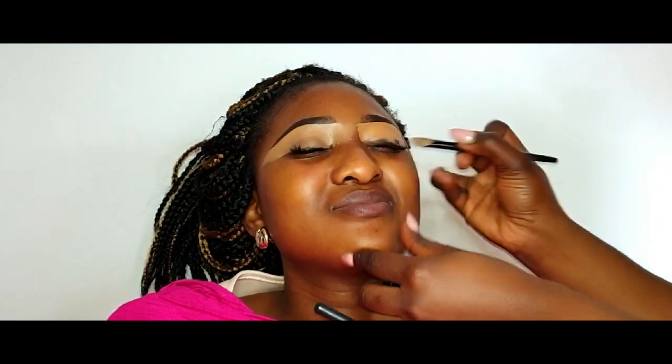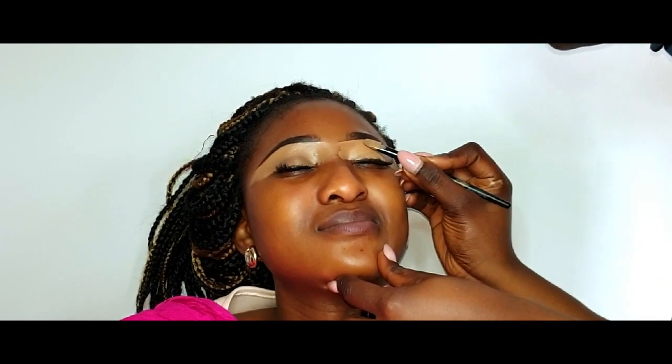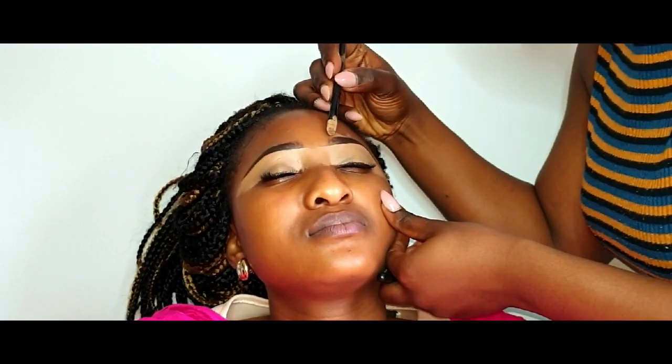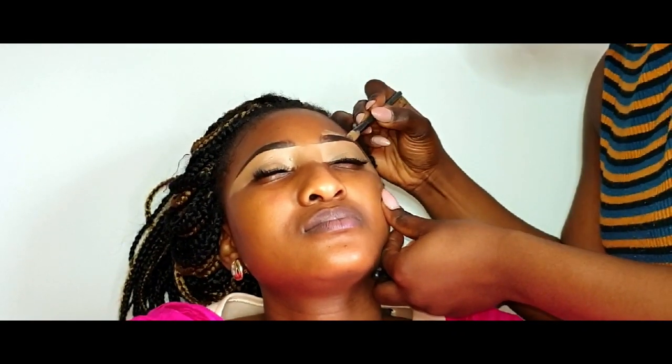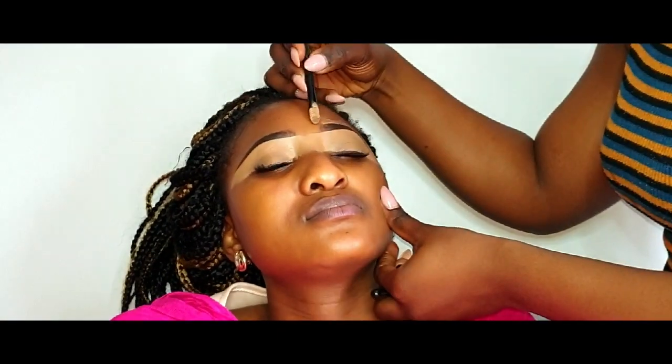I'm doing the same thing on the other side of the brow, making sure I drag down that concealer to act as the first layer base, because when working with matte eyeshadow you want a very good base. Matte eyeshadow is almost like powder, so without a good base it will be less pigmented and there will be plenty of fallout. So you want to ensure a good base for the eyeshadow you're working with.